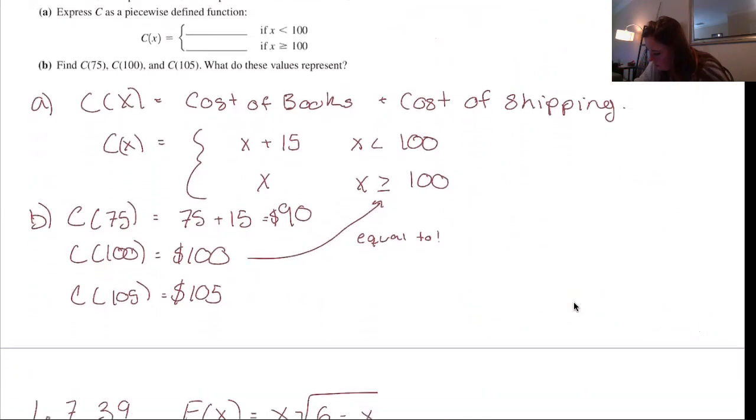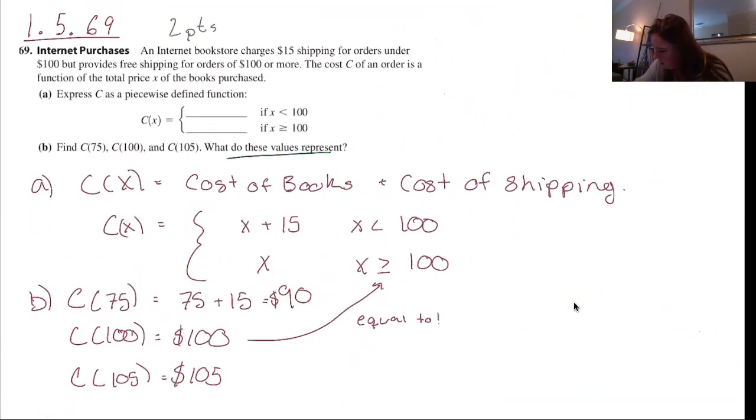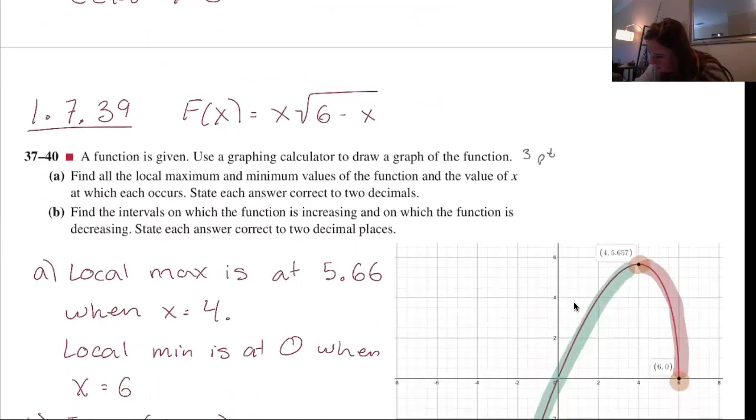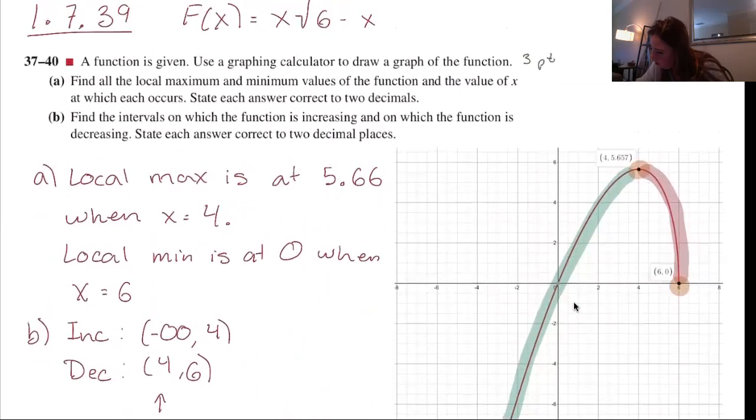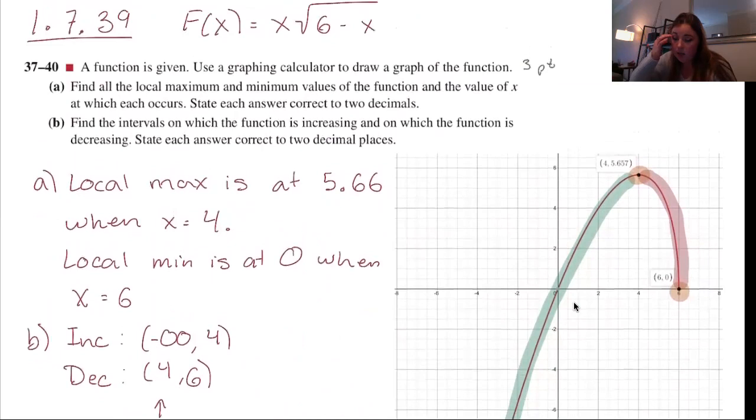This one you guys did pretty great. On my solutions, I didn't say what do these values represent. So that's why I didn't upload them because I hadn't done that yet. Okay. Real quick. For the ones in 1.7, there are two big things. You guys were asked to find the local maximum and minimum values. Majority of you all were able to give me the local max, which is at this little point right here, but there's also a local minimum. Does anyone see where the local minimum is?